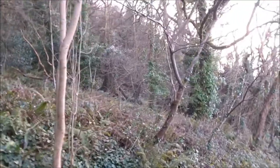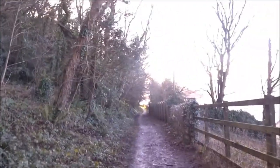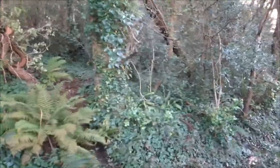Anyway, I was up in that area. It'd be just down here. I didn't get very far, actually. I didn't get anywhere near up here or anything, because I decided to go up. I climbed up the cliffside. But I thought I'd come and do a bit, because I need to keep an eye on what they're doing. And that was quite interesting to see how far they've got. And they've done that. I mean, I've been up here several times this year. And I was up here not long ago. None of that was there. They're working like Trojans. They're working, like I said in another video, like in a frenzy to get stuff done.